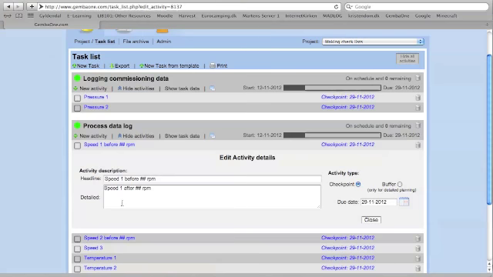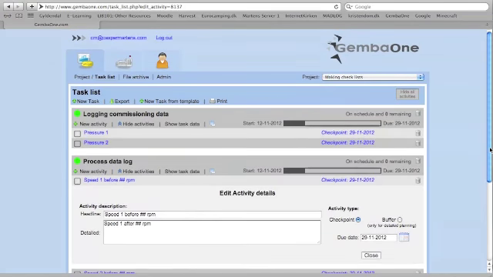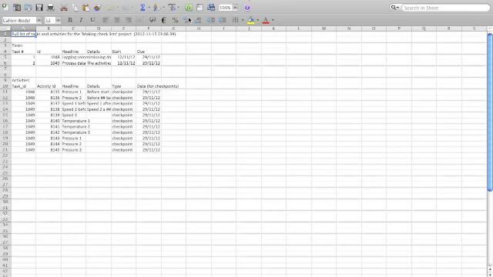Now you can always access this data again. Even if the project is closed, you can always access the project in GembaOne. Unless the project has been there for maybe some years and you actually want to delete the project on GembaOne, even at that time you can still export the data and save it on a hard drive somewhere. Now let me show you how you can export the data. Now here in Safari it's already exported. Open it up.